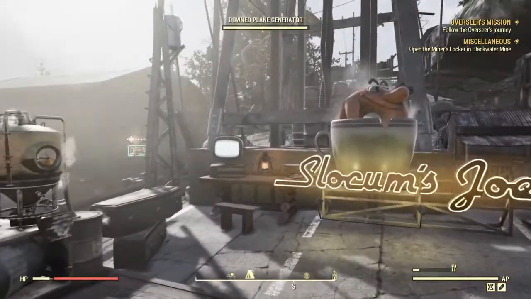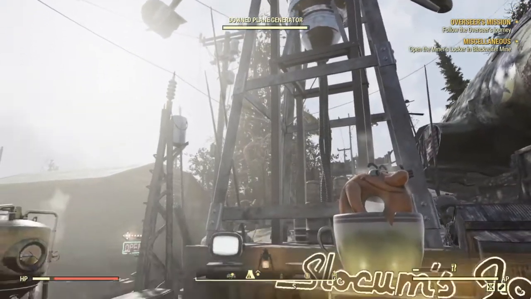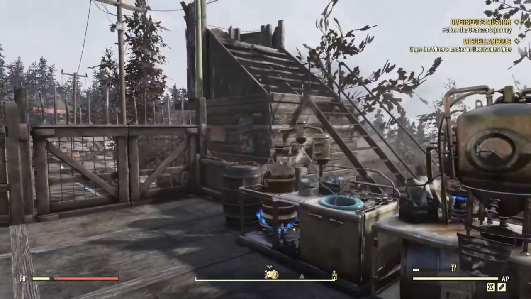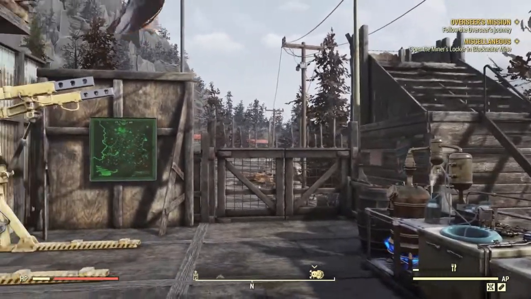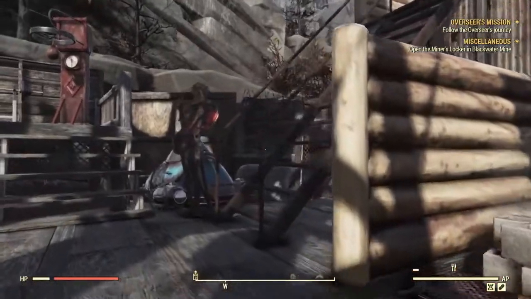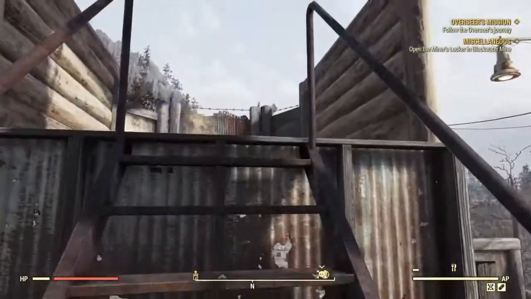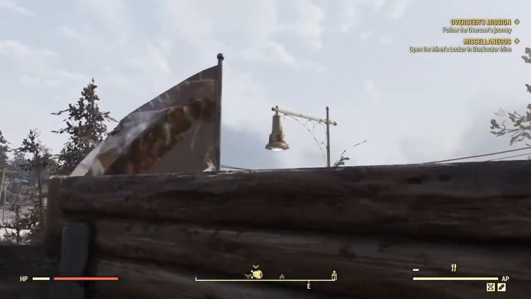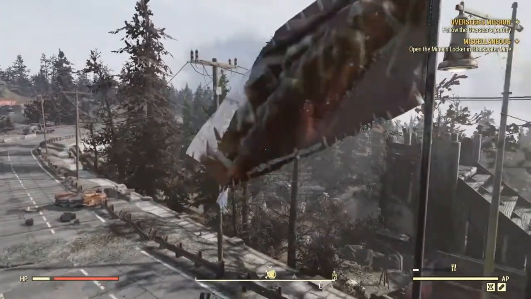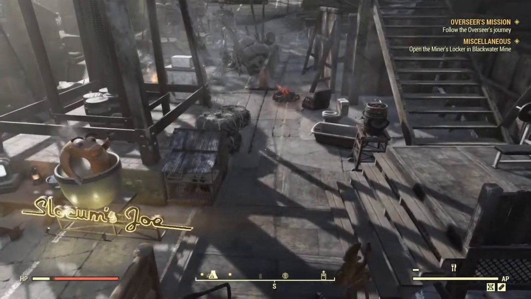cooking station, Slocum's Joe just kind of thrown down there, and the big crash plane generator, really cool. Little sitting area right there for possibly a guard. Man, I wish we had NPCs. Of course, the brew stations and stuff, and then here's one of your guard towers. Like I said, I wish we had NPCs so you could fill these slots and have stuff going on in your camp, without having to have your friends around all the time.